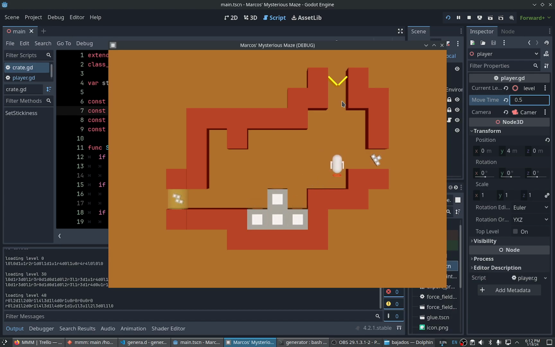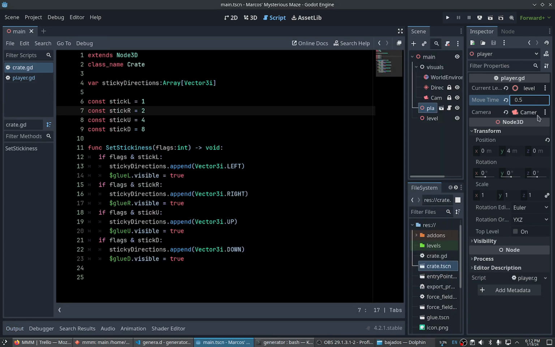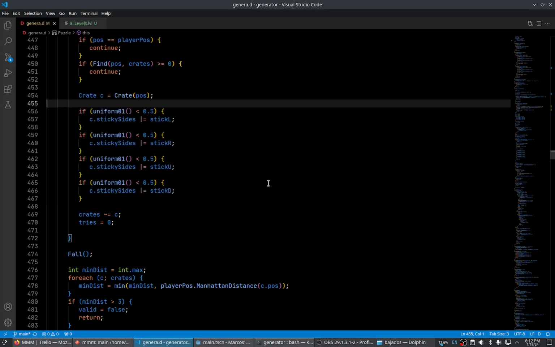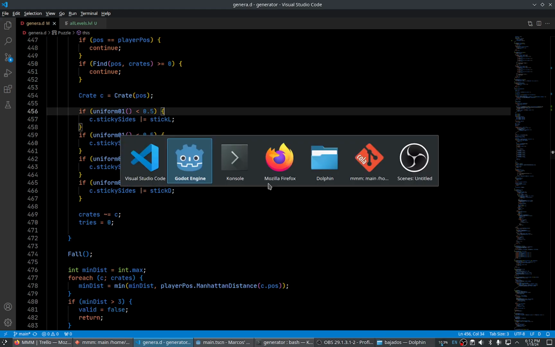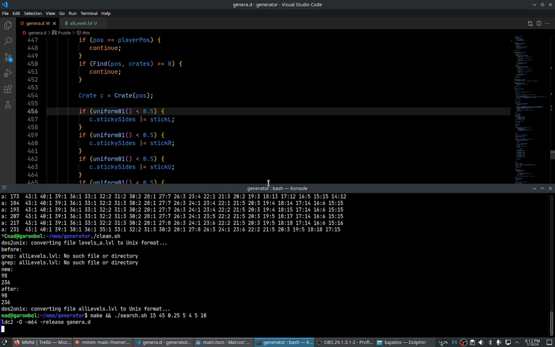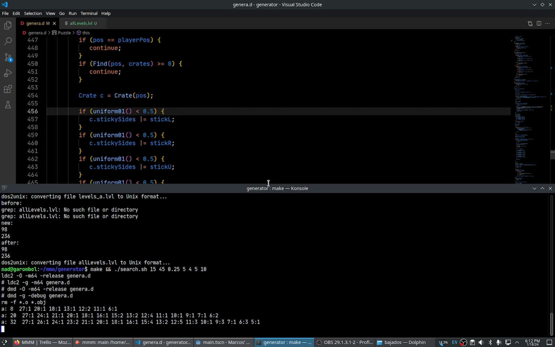Nice. Yeah. I will leave that behavior because it's useful to make the first levels of the game simpler, without so much glue.